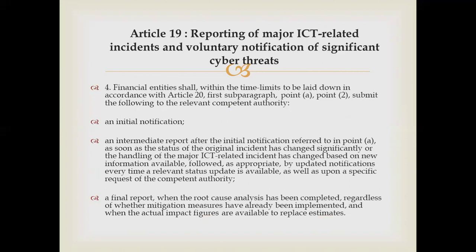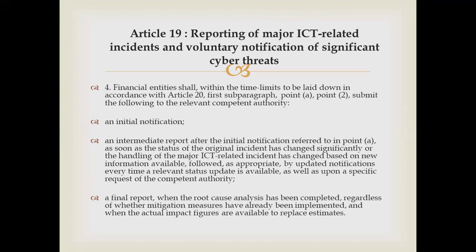Paragraph 4 of Article 19 says financial entities shall, within the time limits to be laid down in accordance with Article 20, first subparagraph, point (a), point (2), submit the following to the relevant competent authority: (a) an initial notification. (b) an intermediate report after the initial notification, as soon as the status of the original incident has changed significantly or the handling of the major ICT-related incident has changed based on the information available, followed as appropriate by updated notifications every time a relevant status update is available, as well as upon a specific request of the competent authority.